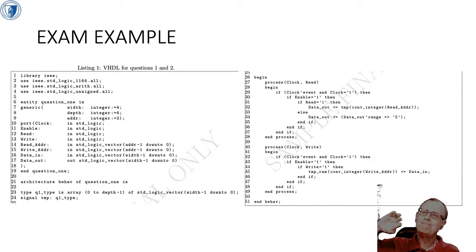What happens between this begin and this end is this process and this process are happening at exactly the same time. Once you're within a process, it's just like any other language. It happens sequentially, right? That's why we can do if-then-elses. But anything between this begin and this end, outside of a process begin-end, is all happening at exactly the same time, right? So that's a little different from what you've seen before.